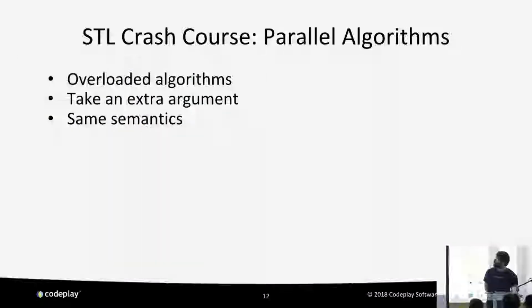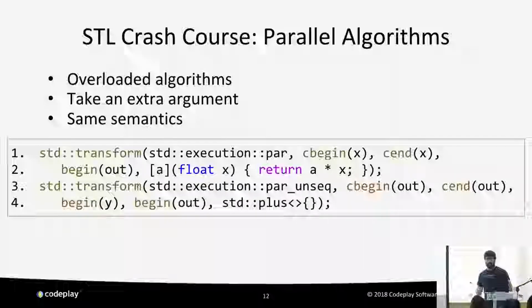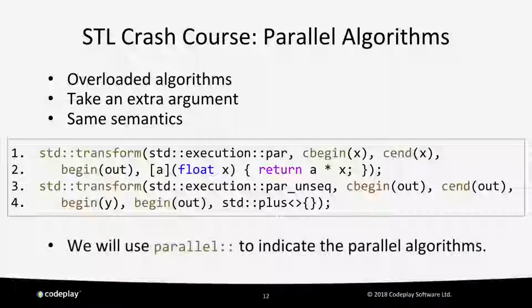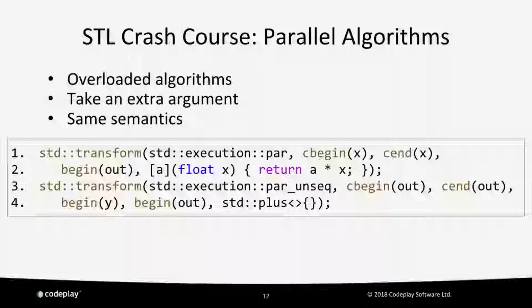And so we also have the parallel algorithms that C++17 introduced. So there's a proper subset of algorithms that were overloaded in C++17 to take an extra argument that allows us to take advantage of CPU parallelism. And whilst the semantics are typically expected to be the same, the complexity is somewhat relaxed, and what we do is we provide a starting parameter, the first of which is either par or par_unseq. So I've chosen par and par_unseq.